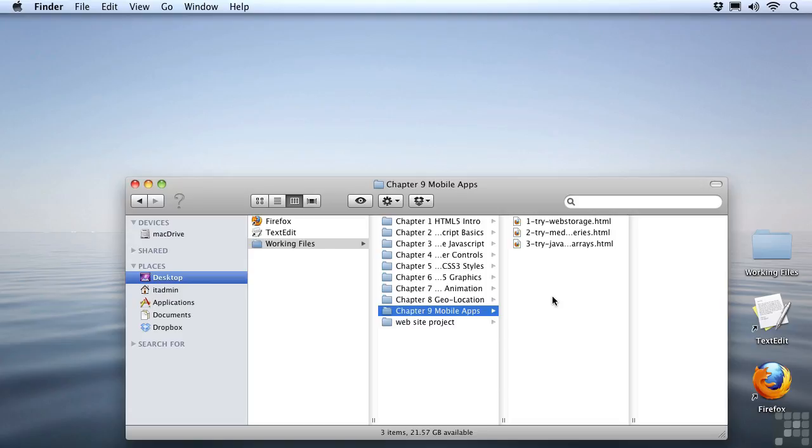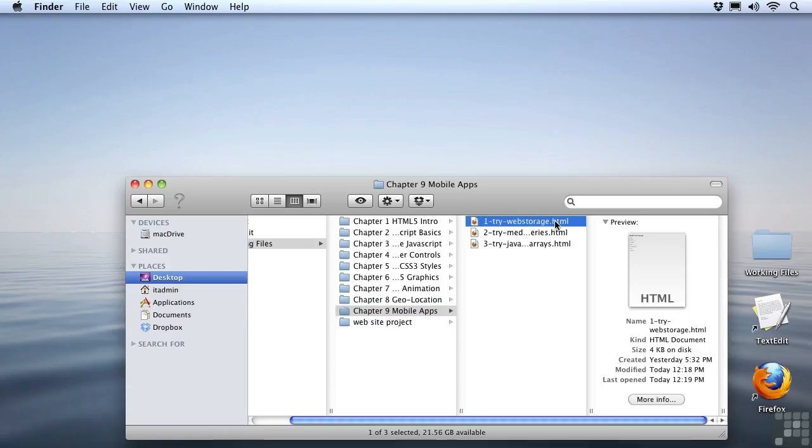Now, the first thing that I want to take a look at is the use of local storage. What we'll literally be doing is storing data locally in the user's browser without using any cookies. It's more secure, faster, and you can store a lot of data and not really affect your site's performance. So let's just take a look at how it works.